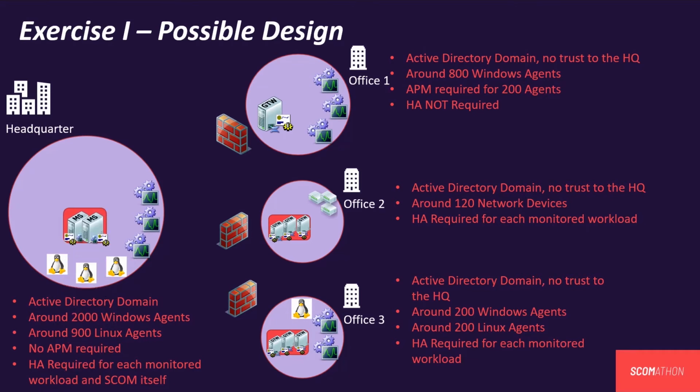In the headquarters, I have planned for a resource pool consisting of 2 management servers, and of course, I have planned additional management servers to cover the communication from the 3 offices. So those 2 management servers should be sufficient to cover all the agents from the 3 offices because the number of the agents is pretty low. But of course, you can add additional management servers to those 2 management servers to increase capacity. So if your solution looks similar to this, then good job.